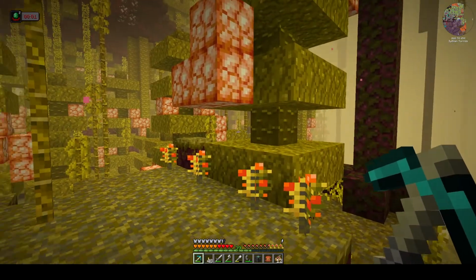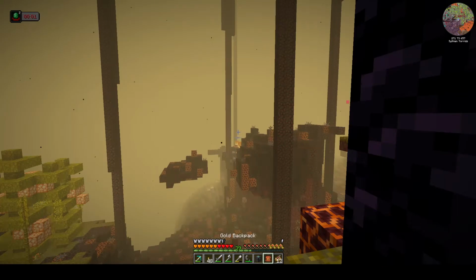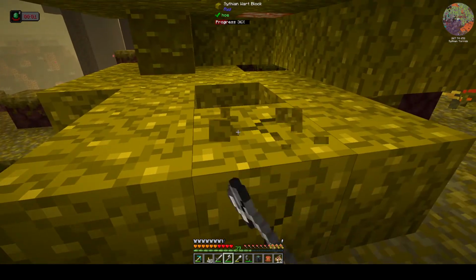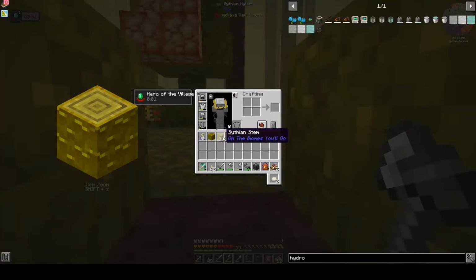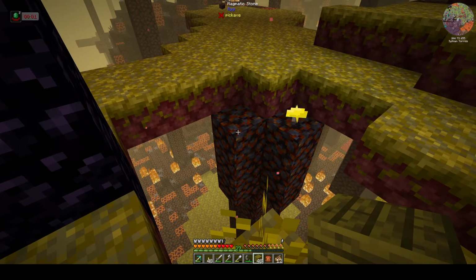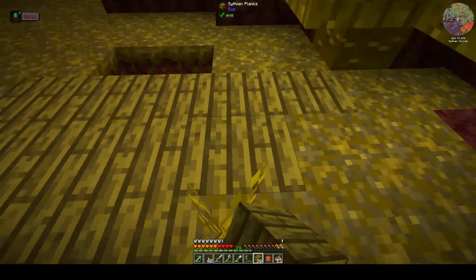Warp blocks. Where am I at? Scythian turrets. That's bad back there. I didn't bring any build blocks. That's smart. It's getting called sun again, you know? Alright. Wake up. I just don't want to. That magnetic stone. Huh, well. There we go.